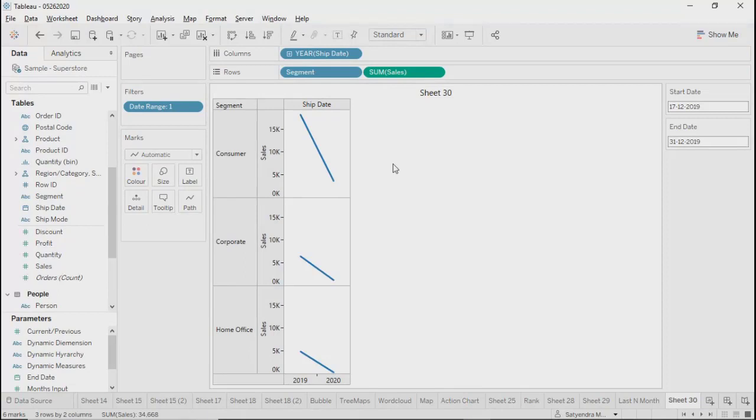Any questions here, guys? We have 2019 and 2020 both in the data, whereas I've selected only 2019 in the start date and end date. Is it correct or is this wrong?